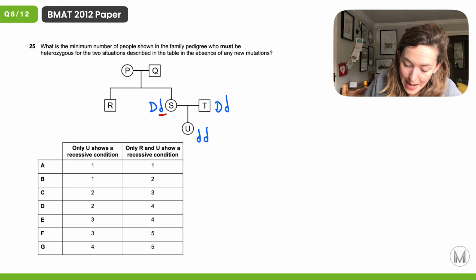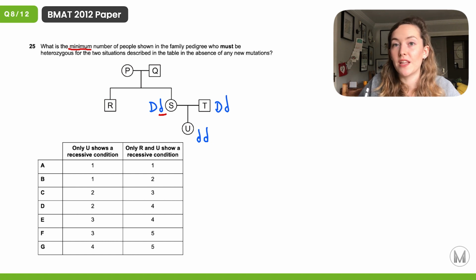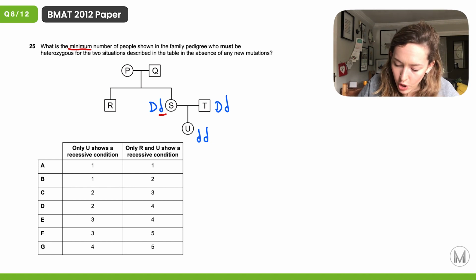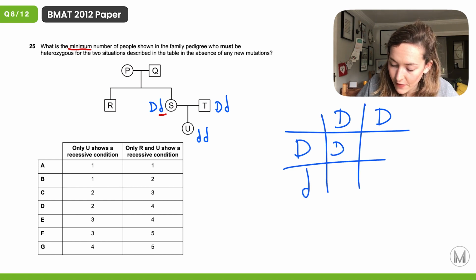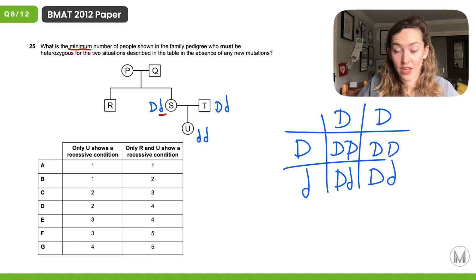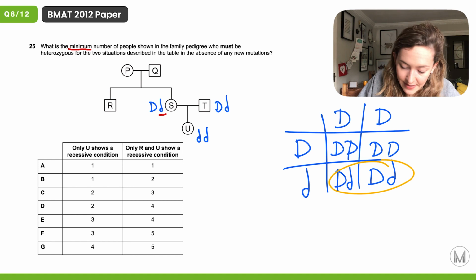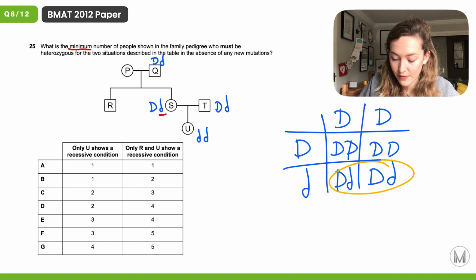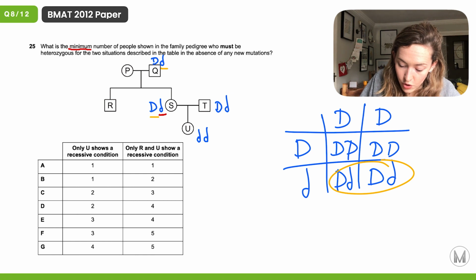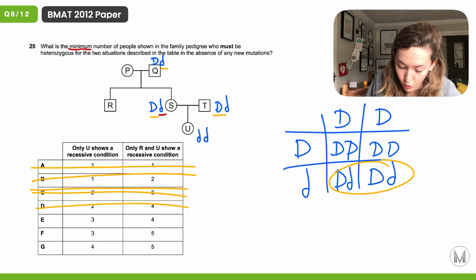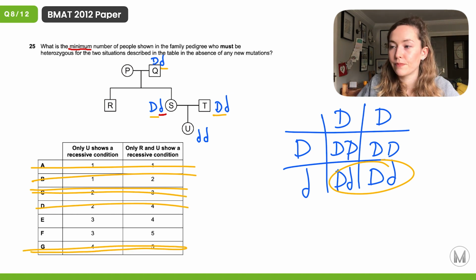We're looking for the minimum number, the absolute minimum number. So what could P and Q be such that the smallest percentage would give us a recessive allele? Well, P could be dominant and Q could be heterozygous. And that would give us the smallest proportion possible where it doesn't have the condition, but it's still able to pass that recessive allele down with 50%. So therefore, one of these, let's say Q, could be heterozygous recessive. So in that particular case, we've got 1, 2, 3. That's the minimum for U. So let's get rid of anything that doesn't have 3 as an option.